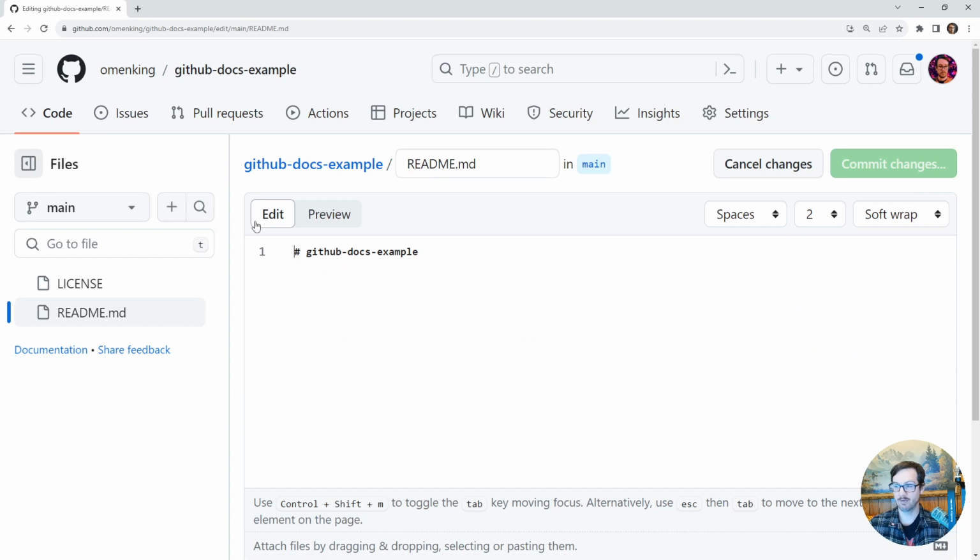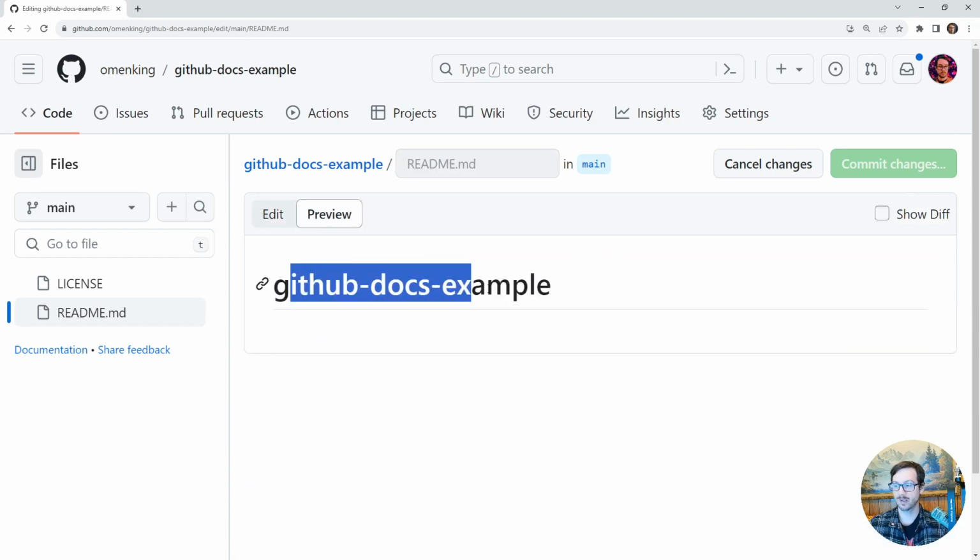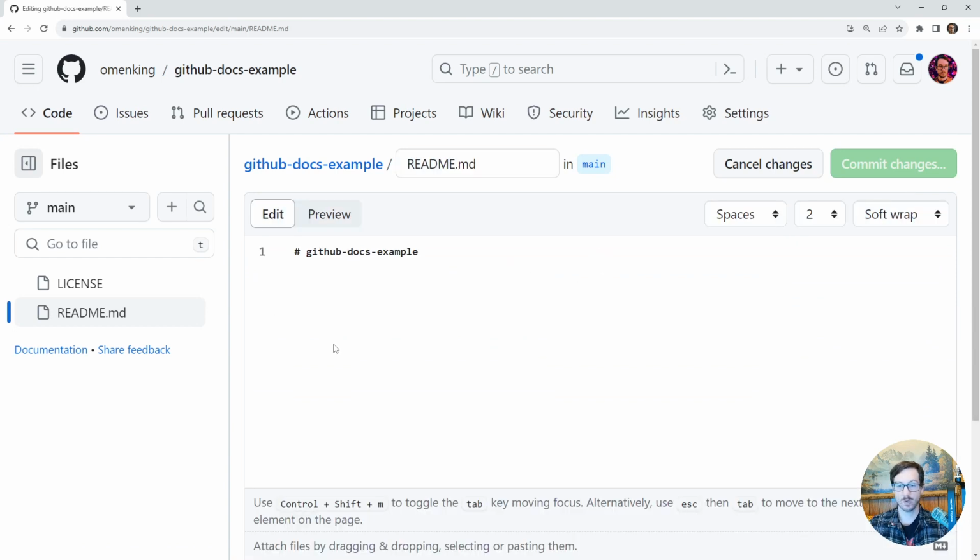And notice here we have an edit and a preview. If we go to preview, we get a nice heading. If we go to edit, this is where we are seeing our Markdown. Markdown is its own syntax language. It's not that hard to learn. You'll pick it up very quickly. But I do need to point out that there is a GitHub flavored Markdown, so they've extended it with additional functionality, and we're probably going to be using some of that functionality.